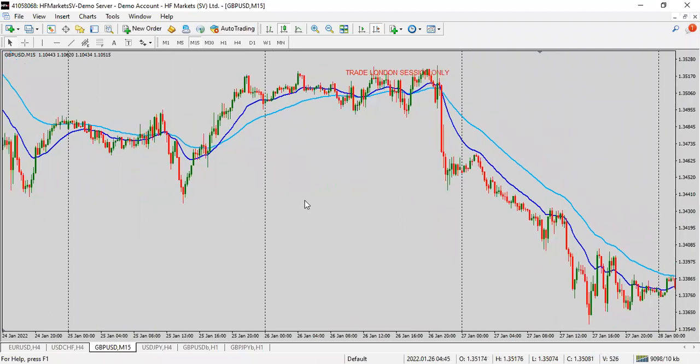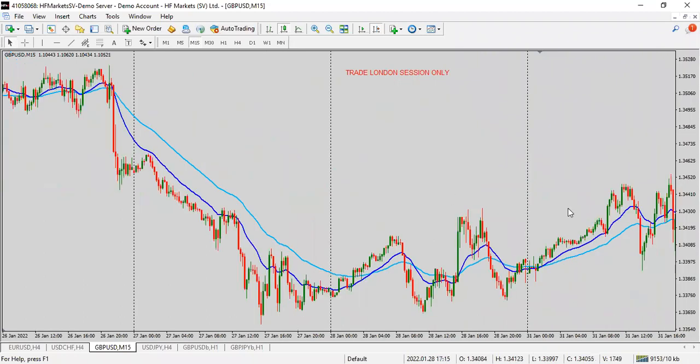The other thing I want to show you guys is how to forward test. So backtesting means that you go back in time and then you can actually see the entire market. You can see your entire setup. So assuming you want to just load your charts bit by bit, like one candlestick after another, so that you can be able to forward test, so that you see whether you've mastered your entries and all that. You don't want to see what has already happened in the market. You want to act as if the market is live and you're actually trading.